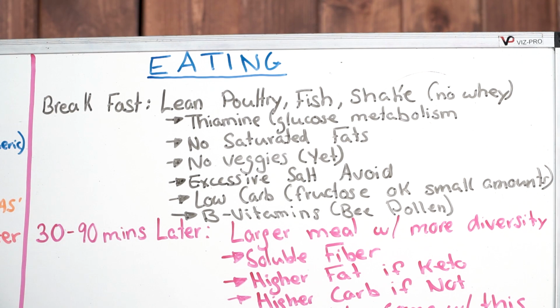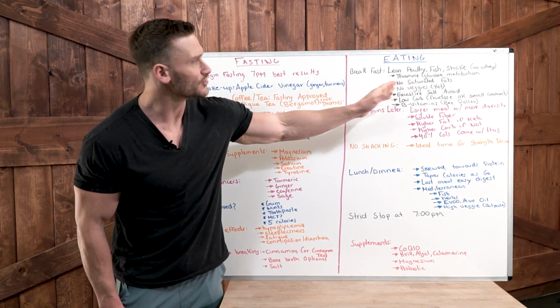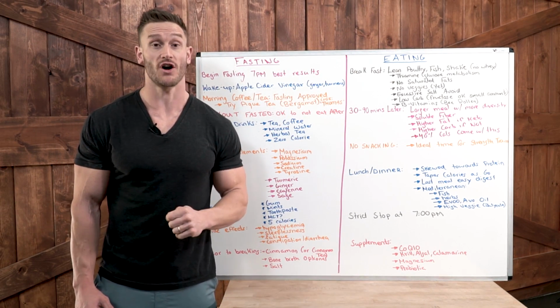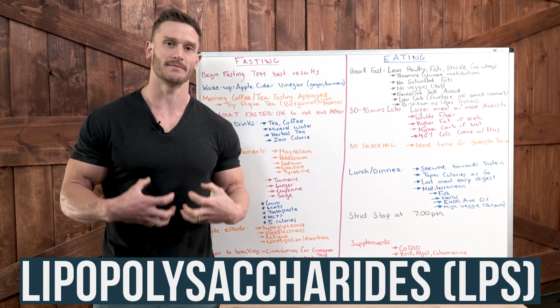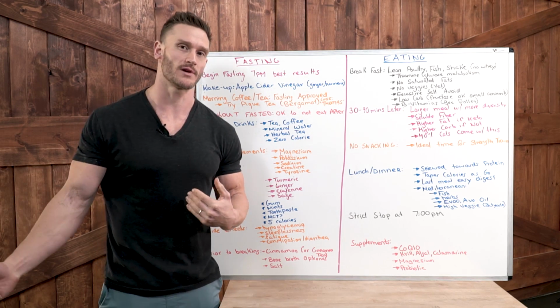Lean poultry or fish, because they're higher in thiamine, helps you out with glucose metabolism later on down the line. I don't recommend beef right when you break a fast, and that largely has to do with the fact that saturated fat right when you break a fast is very hard on the system. It can trigger what are called lipopolysaccharides. Those are pathogenic materials within your gut that leach into the bloodstream, triggering a secondary inflammatory response.